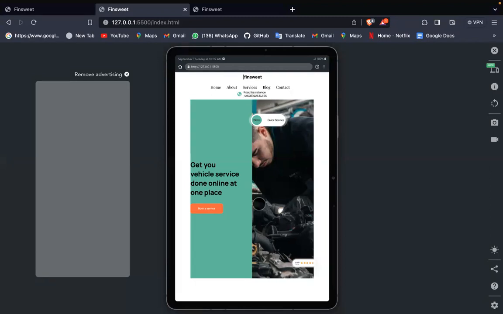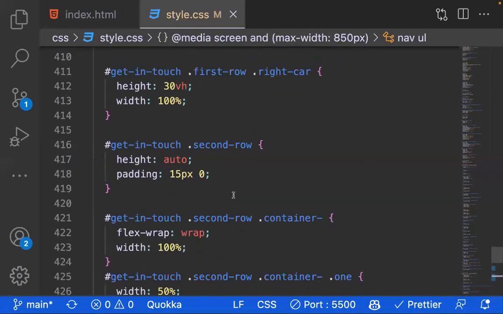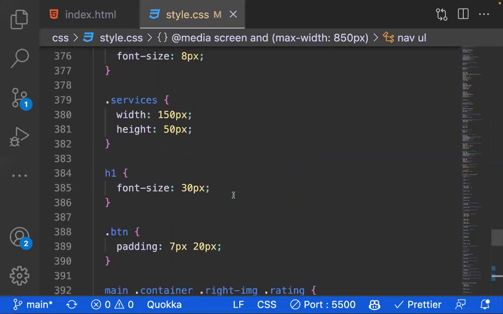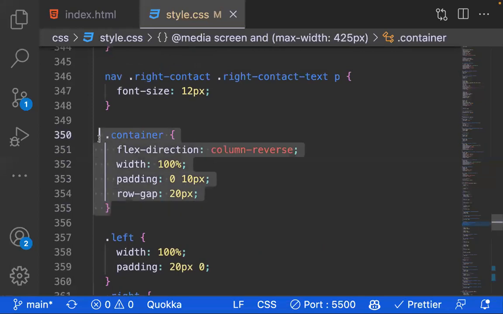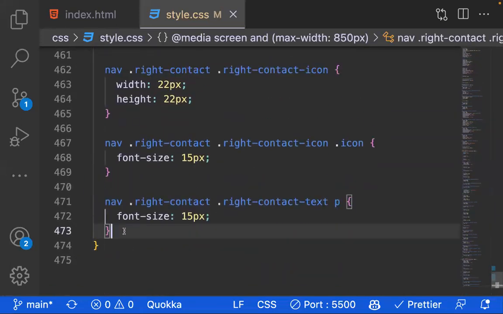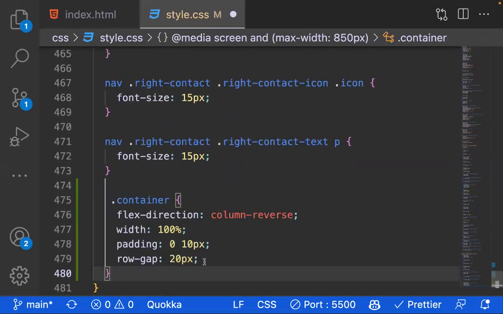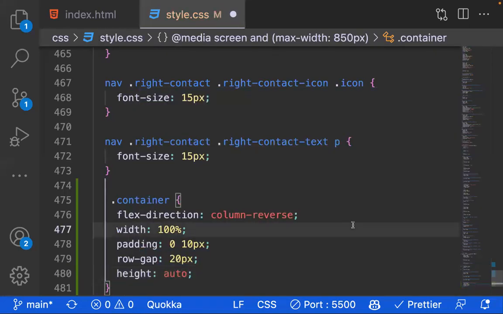So we could just leave this the way it is. It doesn't matter for now. Now moving to the next section, we can change this from a row to a flex direction column, like what we did before. So I can just copy what I have from my mobile. Let's copy the container from mobile. Okay, this is the container. So copy the container and then drop it here. And then remember, height should be auto. Height should be auto for this one also. Now let's save it.